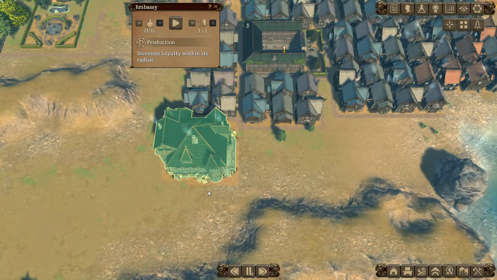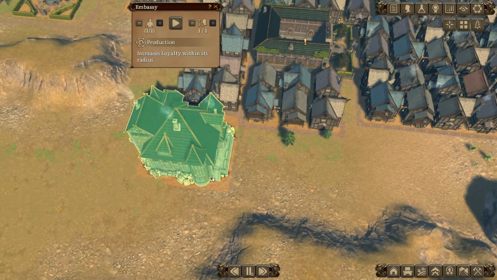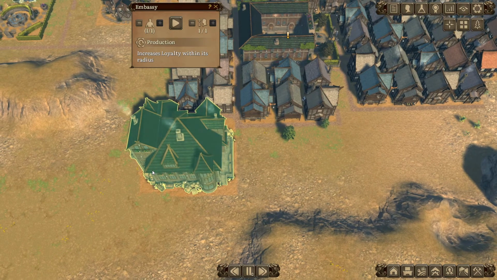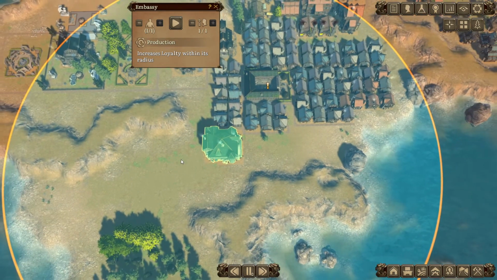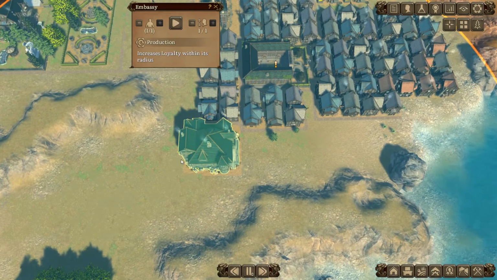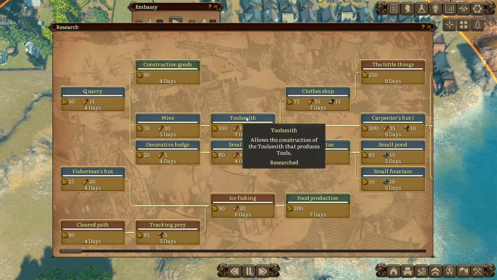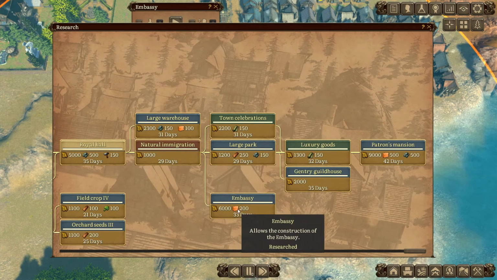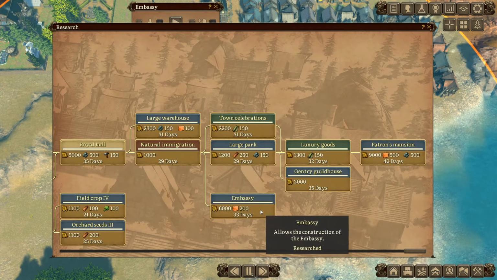Now we also have an embassy that increases loyalty. I have no idea why you would need this at this point of the game. I mean, if you have any issues with loyalty, then you wouldn't make it this far. And it's really far down the end of the technology tree. So generally speaking, where is it? Embassy, over here. It's like one of the last few things you actually research.